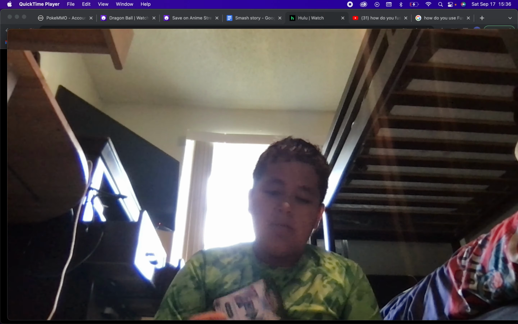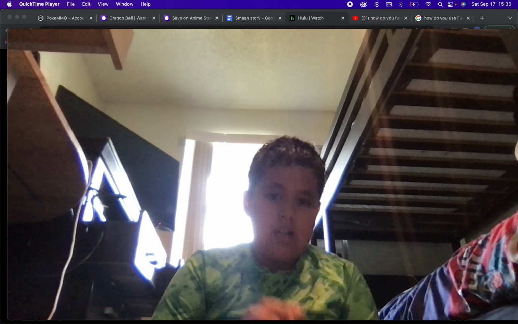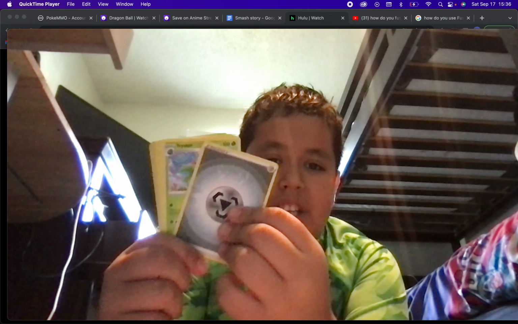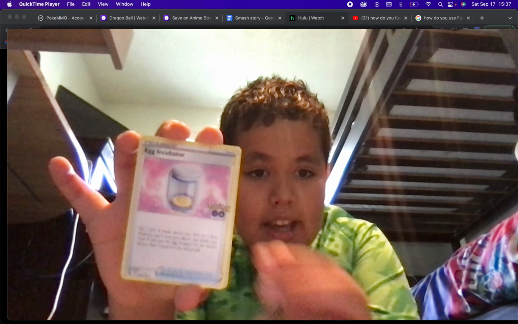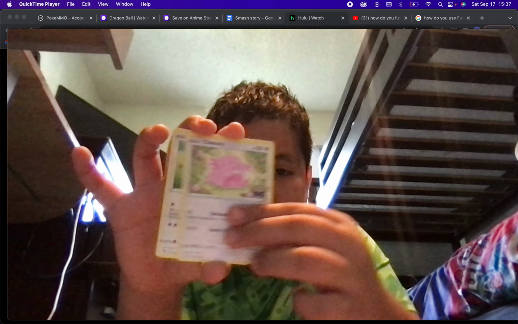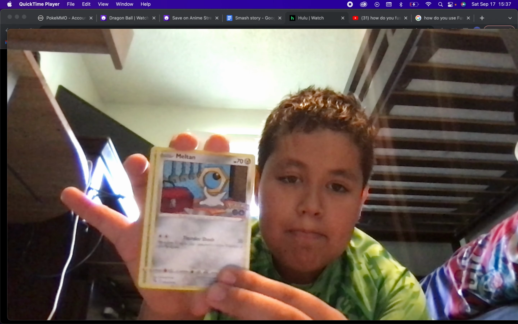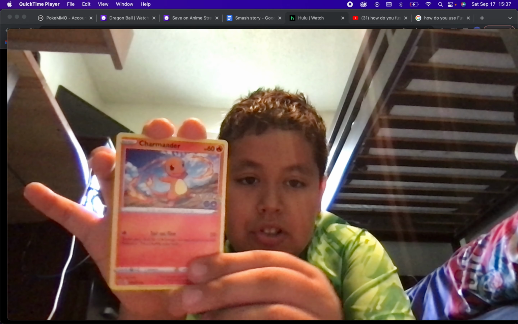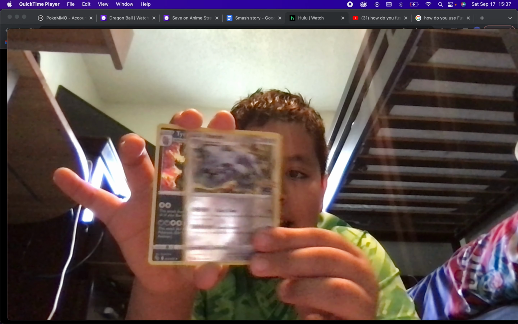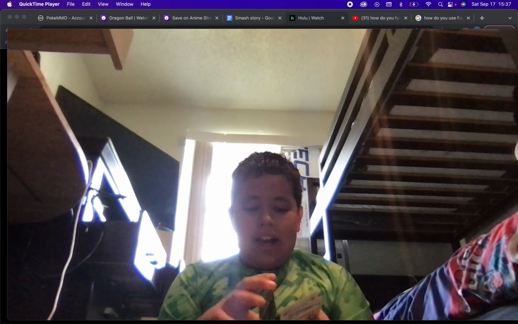Okay, QR code, 1, 2, 3, 4. Steel Energy, Ivysaur, Egg Incubator, Chansey, Ambipom, Ambipom, Meltan, Squirtle, Tranquill, Charmander, Steelix, and ooh, a Tyranitar. That's cool.